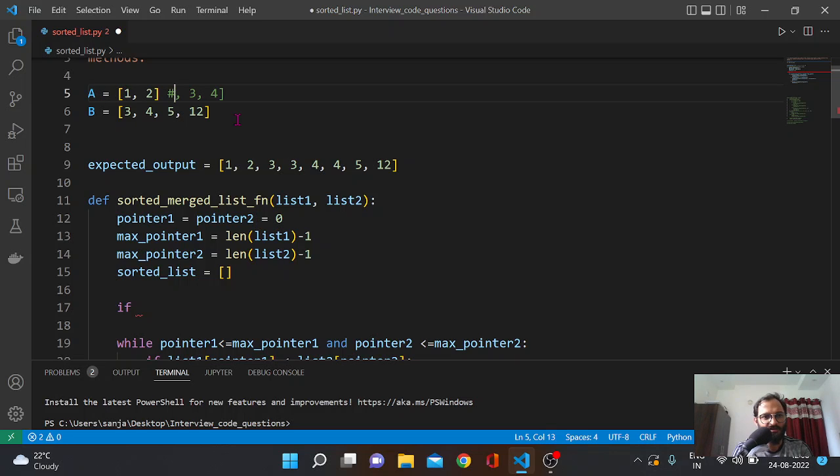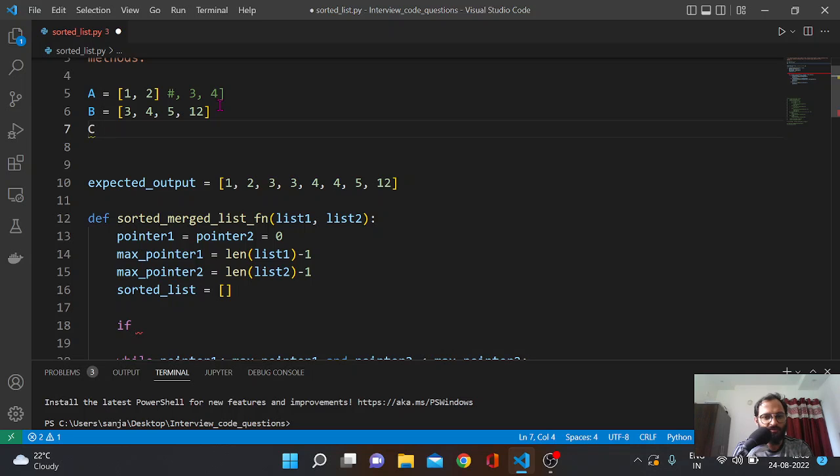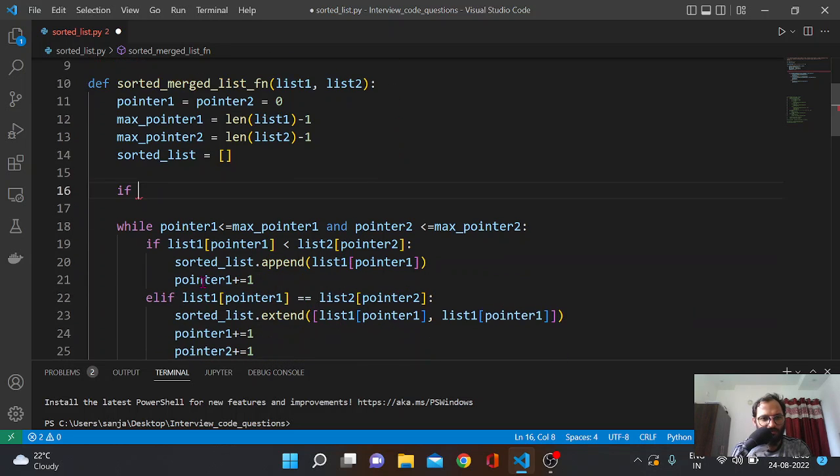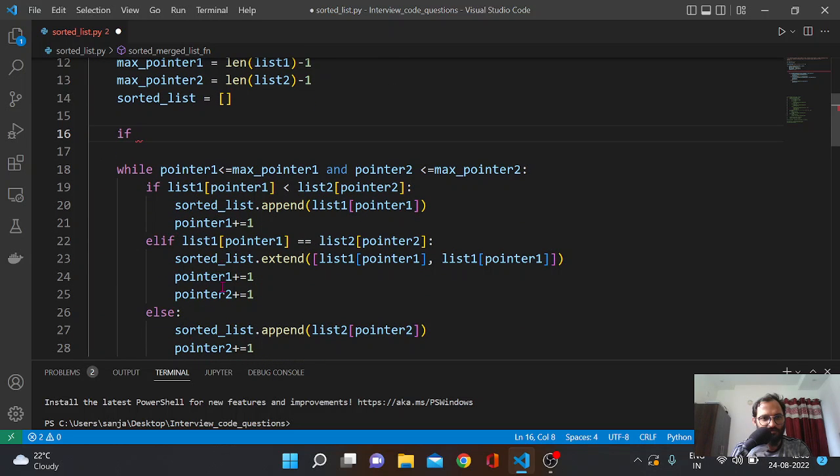Suppose I concatenate it like this, my output would be A plus B. Okay, so it will simply append 3 here, and they are still sorted. And there could be another case where this is actually B and this is A. So in any case, I have to check that if this condition is there, I don't have to check all the values at indexes, etc. I can simply concatenate them. So why unnecessarily process all this code?